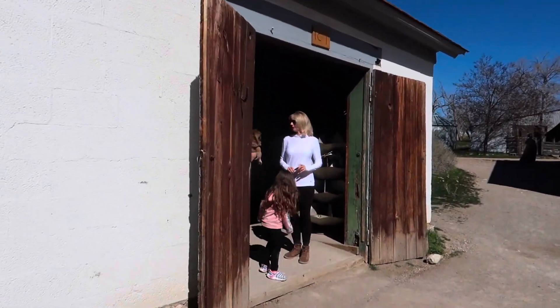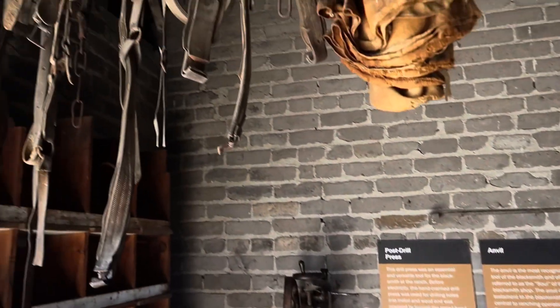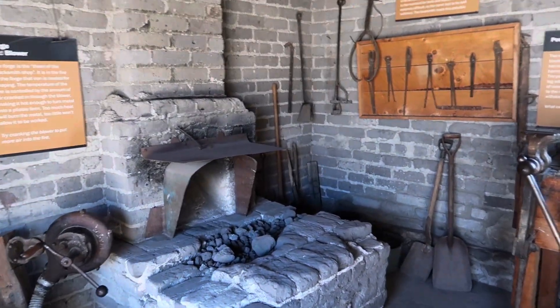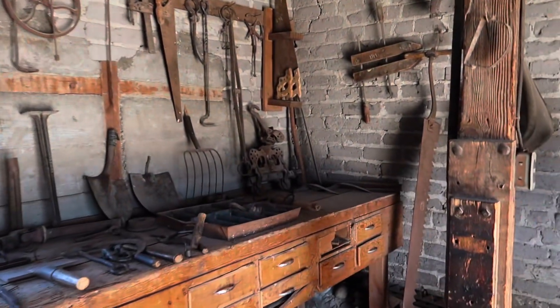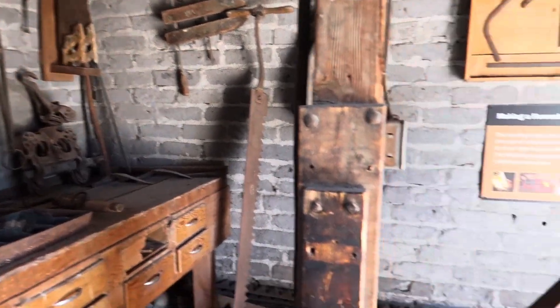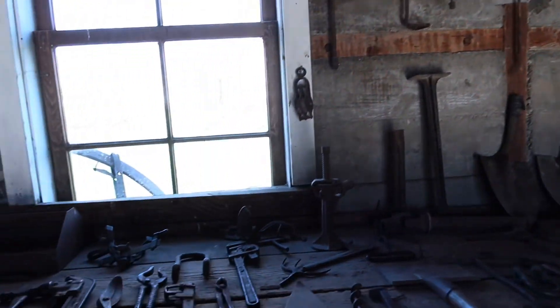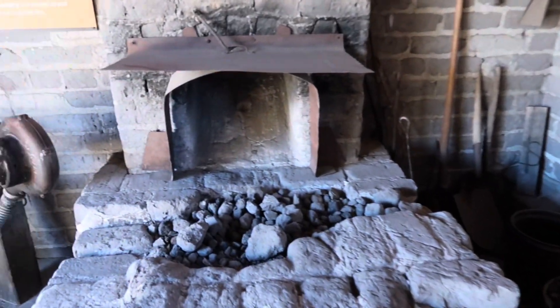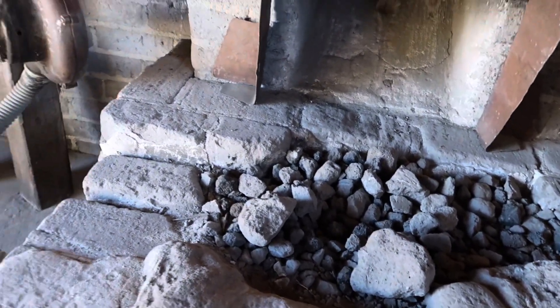Some ranching items in here. Looks like they had — found a lot of tools. This looks like it might have been a tool shop, but also a blacksmith shop. One of the reasons I think that — there are a lot of tools here — but this right here looks almost like a furnace area where they would have heated up to do some blacksmithing. There are horseshoes too.